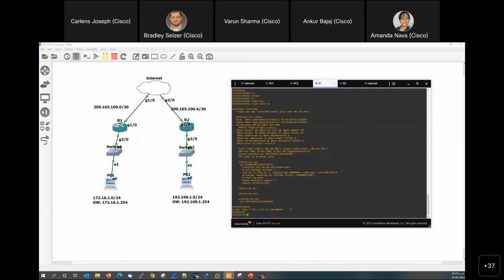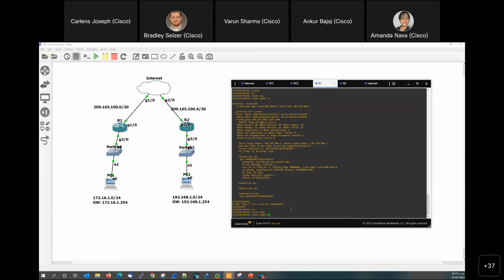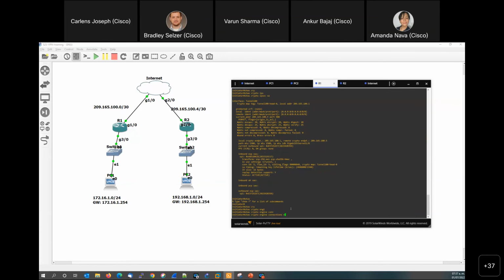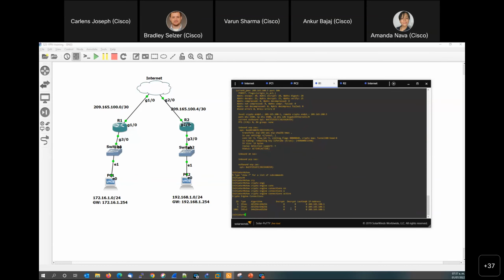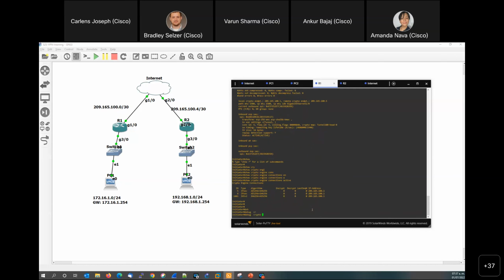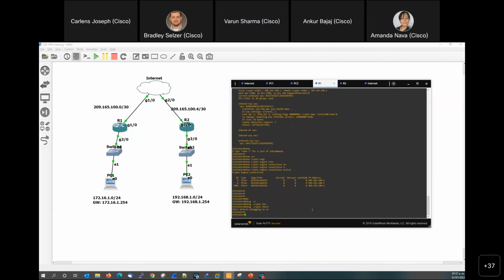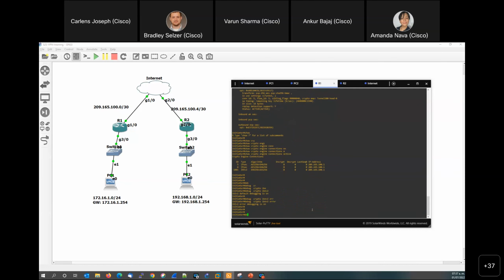Another way we can check that everything is correct is, for example, show crypto engine connection, and it will show us both the child SA and also the phase one or the IKE SA. But right now, the first thing I wanted to do is to show you the negotiation when everything is set correctly. So I'm going to enable some debugs. Since we're using IKEv2, those are some debugs you can enable on the router to see the negotiation.